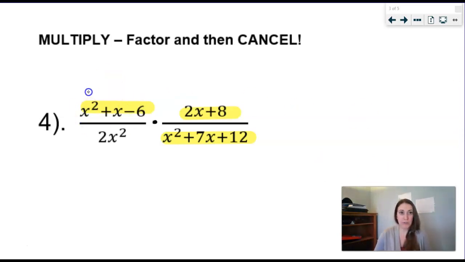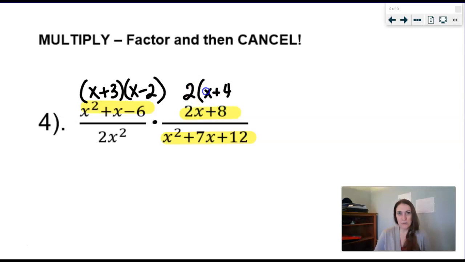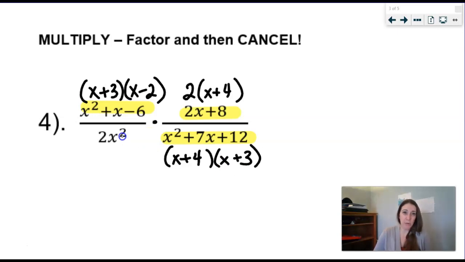So everything I highlighted is factorable. This is one of those traditional trinomials, right? So this guy factors into, let's see, x plus 3 times x minus 2. That would multiply to negative 6, but the arches would add up to 1. Okay, this guy here, it's the kind of factoring where you take out the common term. I know that doesn't sound very exciting, but it's important here. So that common term in this problem would be a 2. Okay, and then down here, this is just a traditional trinomial. So I'm looking for numbers that multiply to 12, but the arches have to add up to 7. So we would try 4 and 3. Okay. Couldn't do anything with the monomial right now. We'll worry about that in a minute.